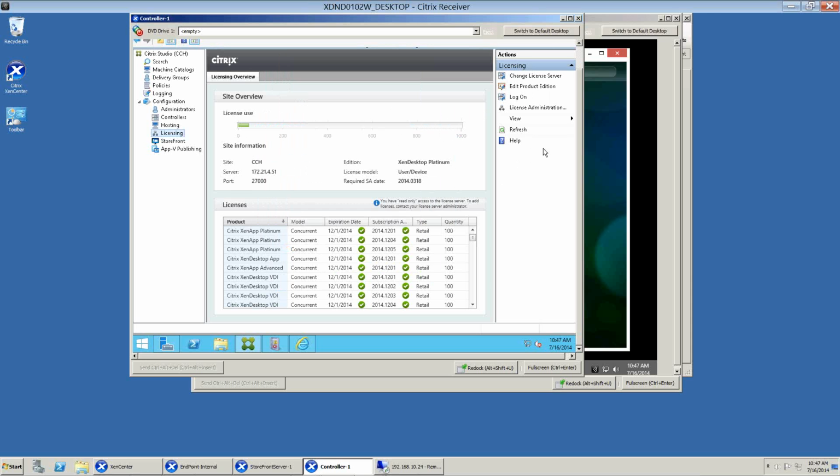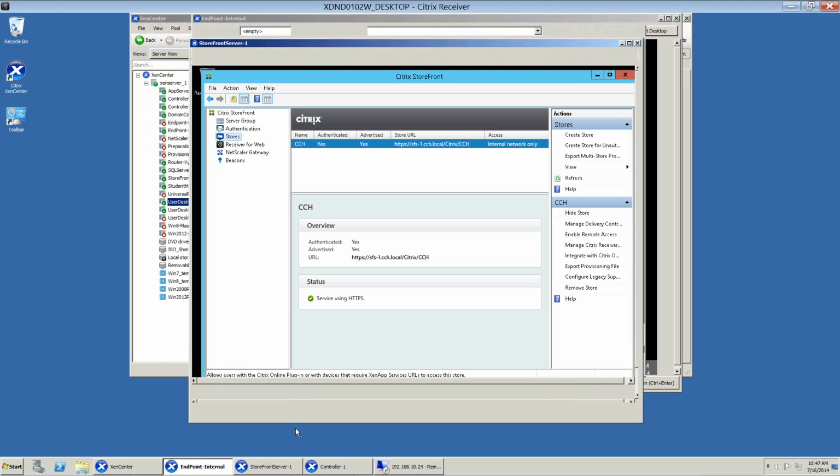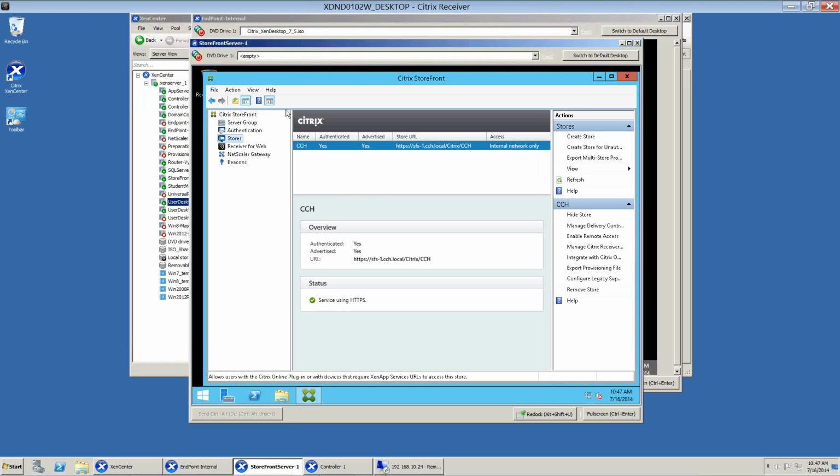And we're going to come back in just a moment and look at how you actually publish applications inside of the XenApp 7.5 Studio environment. The other tool I mentioned was the Storefront server console. So this is our Citrix Storefront. This is where we've got our system where we can come in and create our stores for our users to access via a web browser or a receiver, whichever one they choose to use.